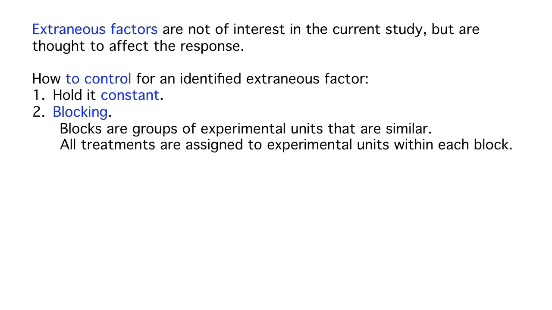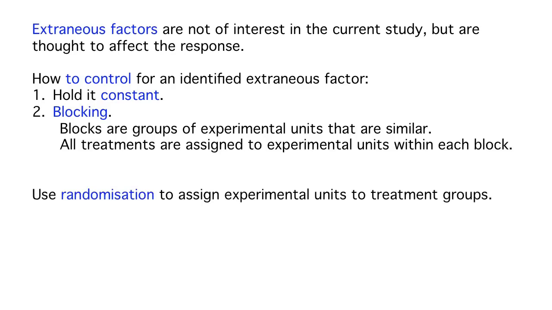But what about extraneous factors that can't be controlled? And even more of a concern, what about the extraneous factors that haven't been identified — just because we missed something, or perhaps because there are potential extraneous factors, maybe a genetic mutation that hasn't yet been studied, so we don't know that it's an extraneous factor. The solution is to use randomization. By randomly assigning individuals to treatment groups, we can ensure that any differences that exist between the groups in any possible extraneous variables are just due to chance, and the fact that we expect to see some differences due to this chance variation is part of our statistical model.